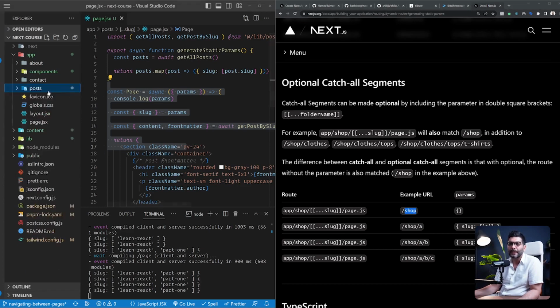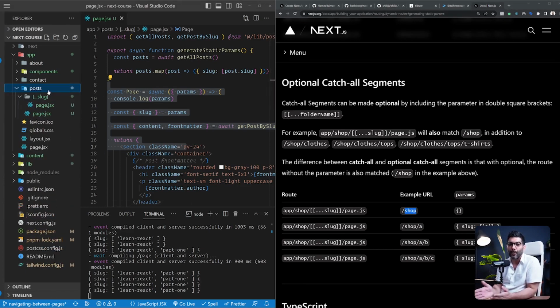In our case, that will be our /posts. So even if there is nothing after, no slug or dynamic segment, it is still going to match /posts. So you can have logic so that if there is no slug inside of your params, you're going to render the all posts page. That means somebody just accessed /posts.